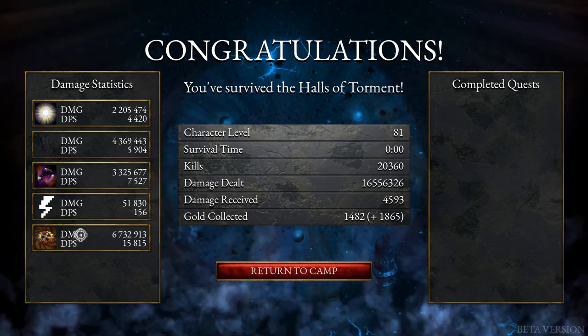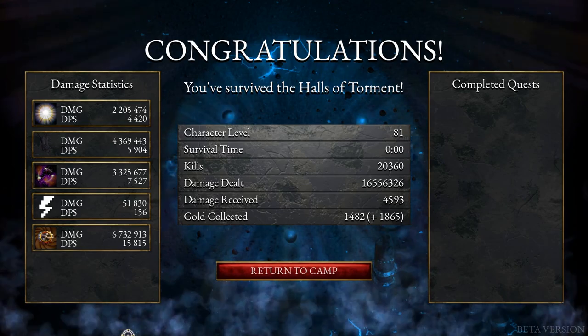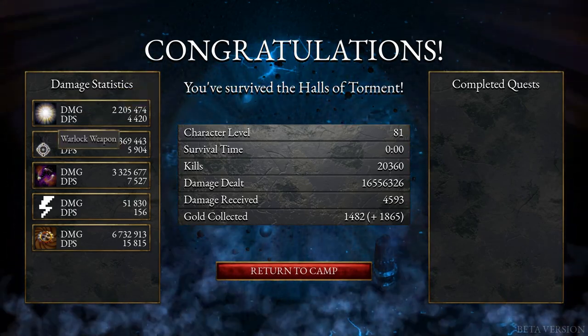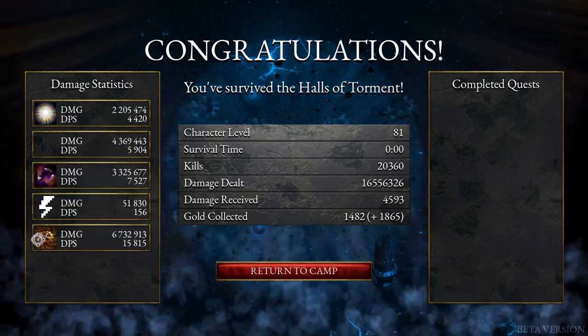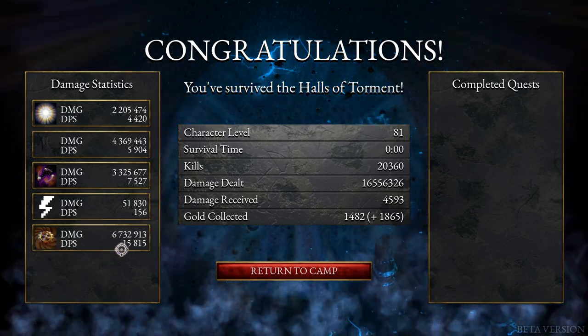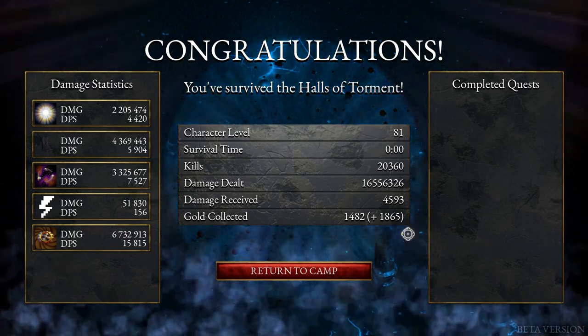Dang, dude, look at that. 6 million damage, bro. That's insane. Why is this? Is it because it's radiant? No, if it was alphabetical, that would be at the top. Dude, that's insane. That's so much damage. Okay, so getting the evolutions. Big surprise. Very good.